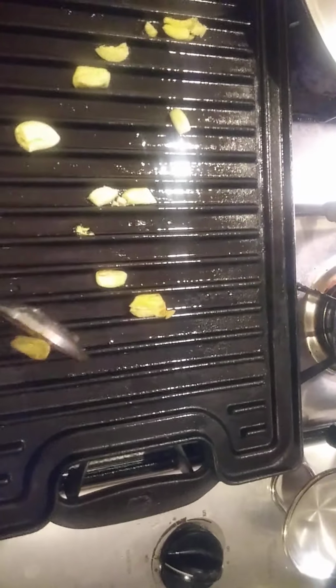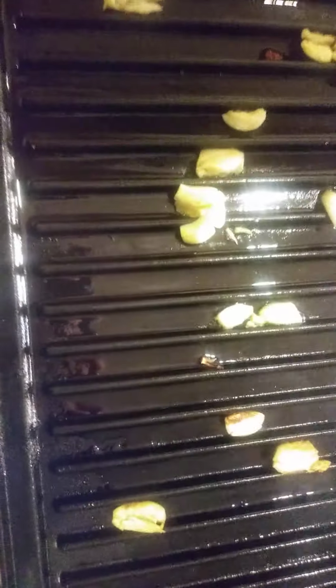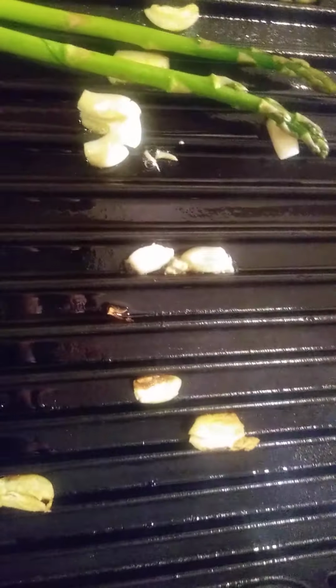And what I did was, with all this going on, it just dawned on me to put my asparagus in a little bit of, like a capful of apple cider vinegar. So it's over there soaking just a little bit. And I'm about to grab it and then we're going to get started, okay? Okay, guys, so now we're going to start adding the asparagus.